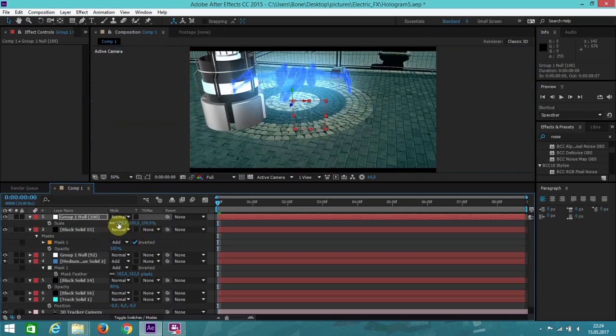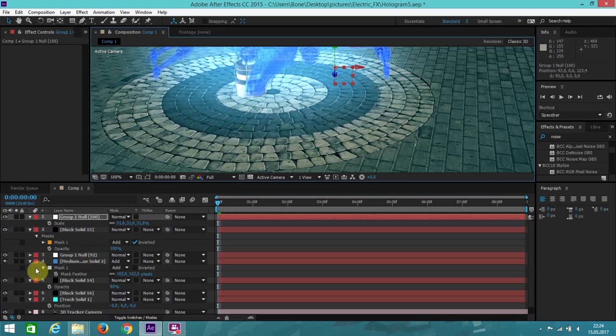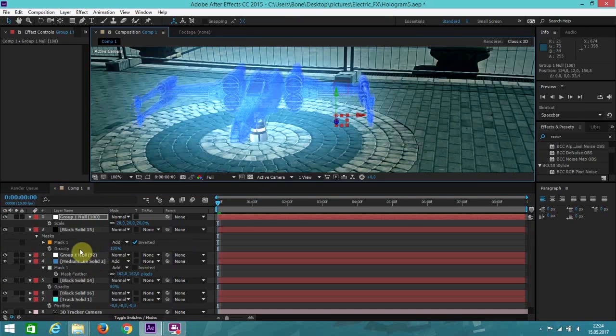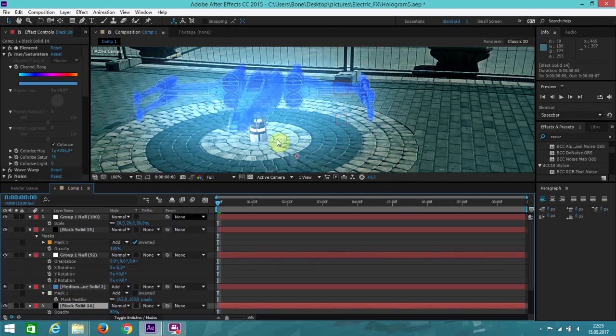Scale it down by clicking S. Bring up the scale menu and just bring it below our hologram. Scale it even more down. And even more. And maybe rotate our X-wing with a minus on the X rotation on the group null for the X-wing, maybe 5. You bring up the rotation by simply clicking R, and now go to this new object that we just added.